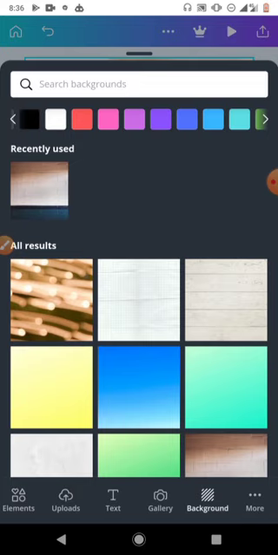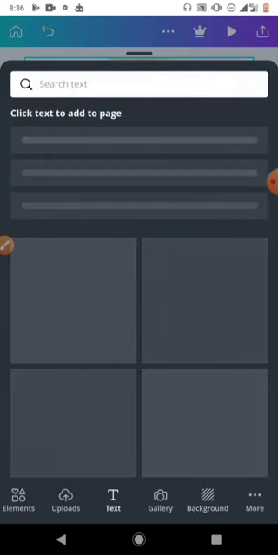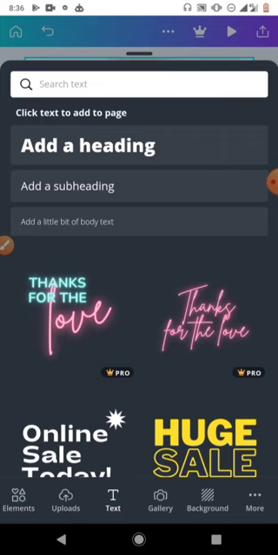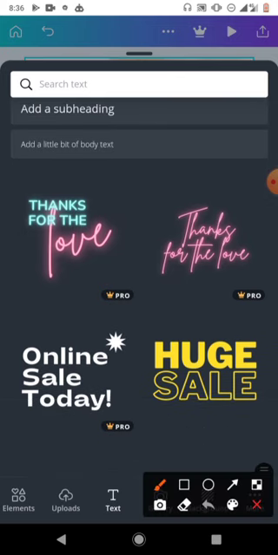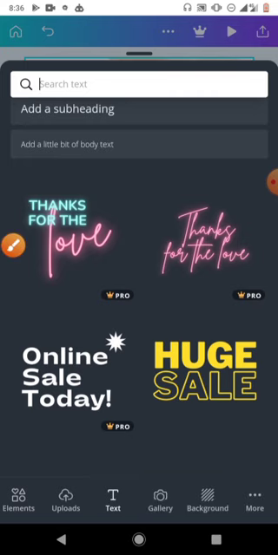If you want to add text, you can come here and add your own text. You want to add a heading, a subheading, or a little body text, or you want to add specific already designed write-ups. You can also search for them.